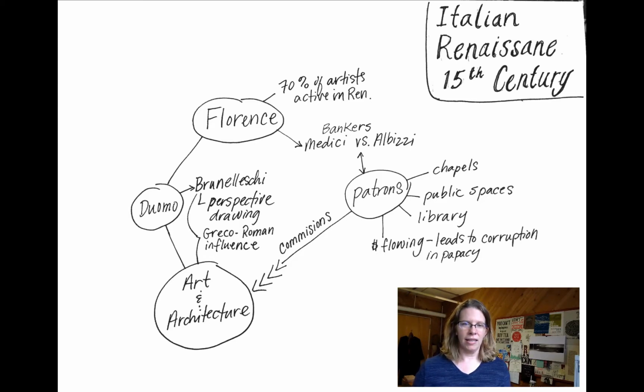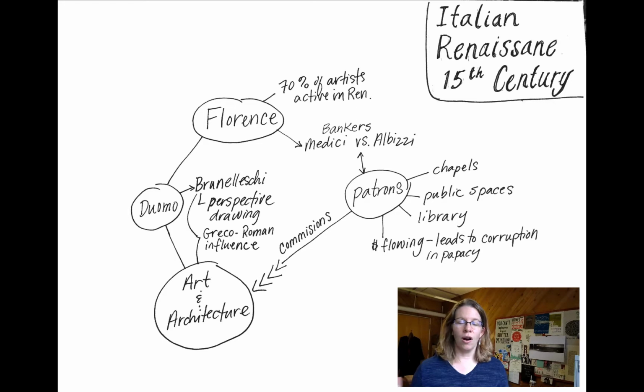We see Brunelleschi come up with a radical design for the Duomo, the main cathedral of Florence. Even today, if you are walking across the Arno River or somewhere else outside of Florence and you see the Duomo, that means you're home. That means you're close to Florence. So Brunelleschi comes up with perspective drawing and makes a design to cover this circular interior space. But he is very influenced by the Pantheon that he actually goes to see in Rome. So we see a rise in architecture during this time period as well.